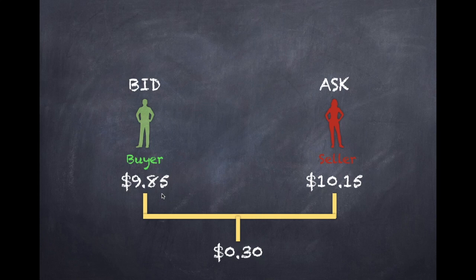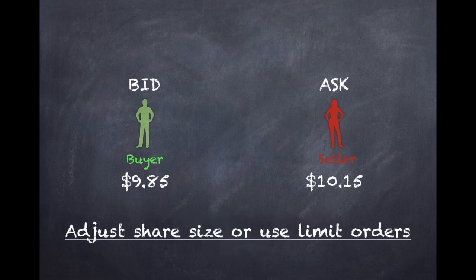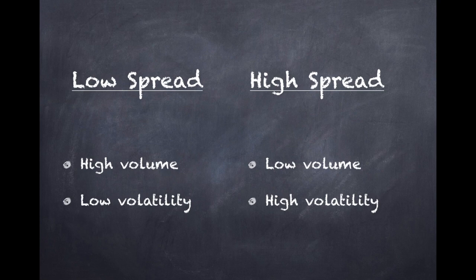And maybe being down $300 isn't something you planned on or are comfortable with. So in order to manage risk appropriately, you may need to adjust your share size or only use limit orders to account for the range of the spread. Now, the spread can vary depending on a few situations. Most of the time when stocks have lower spreads, they're going to have high trading volume, meaning that there is lots of trading activity. People are buying and selling shares very actively.